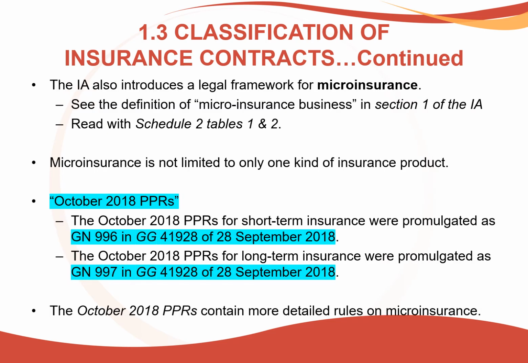The Insurance Act also introduces a legal framework for microinsurance. See the definition of microinsurance business in Section 1 of the Insurance Act. Read it with Schedule 2, Tables 1 and 2, because microinsurance is not limited to only one kind of insurance product. Also refer to the October 2018 PPRs. Those PPRs contain more detailed rules on microinsurance, both in the context of short-term and long-term insurance.